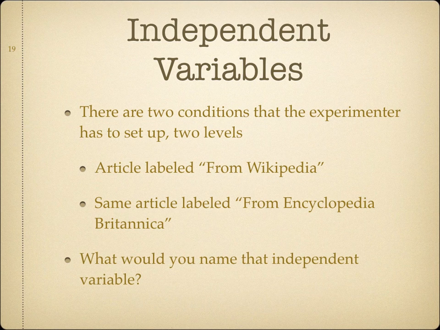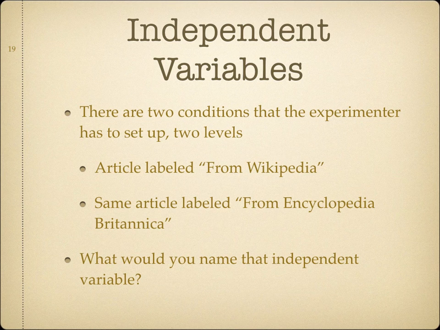What would you name that independent variable? I'll give you a few moments to think about this as well. A good name for this could be source. The source could be Wikipedia. The source could be Encyclopedia Britannica. The two levels are Wikipedia and Encyclopedia Britannica, with source being the independent variable.